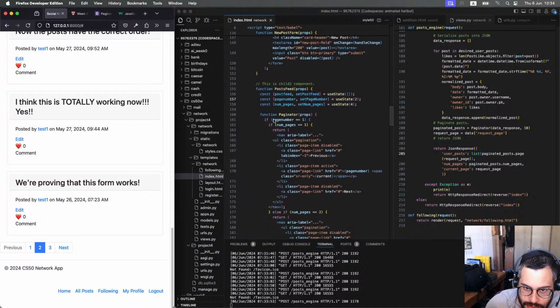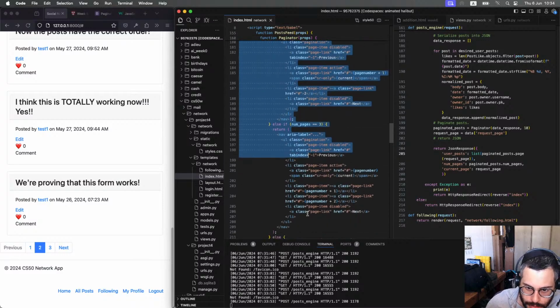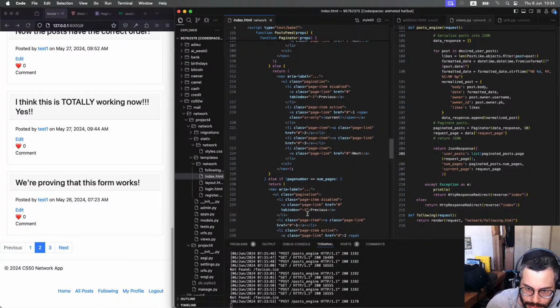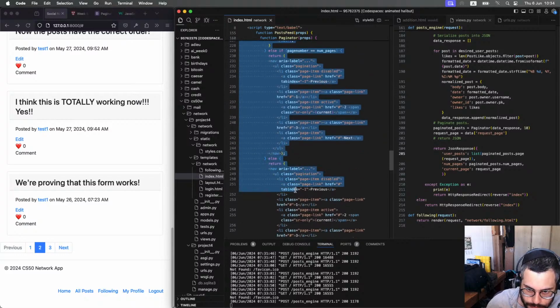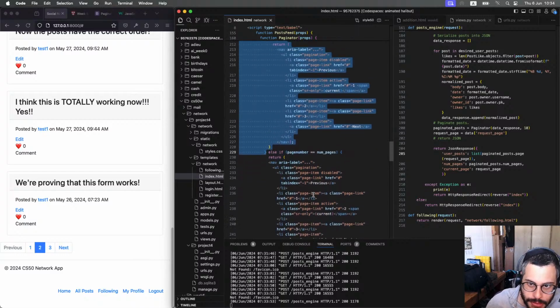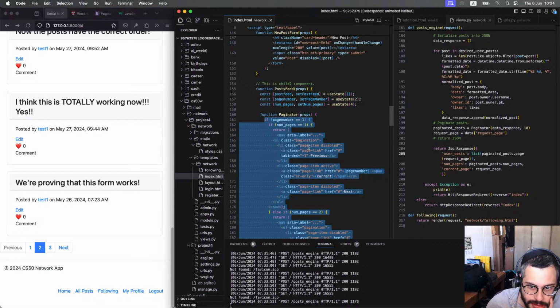And so all these conditionals here, this massive amount of conditional here for the return, up to the blue bracket, up to here, yeah, up to here. So this whole part here is only for when the number of pages equals 1.